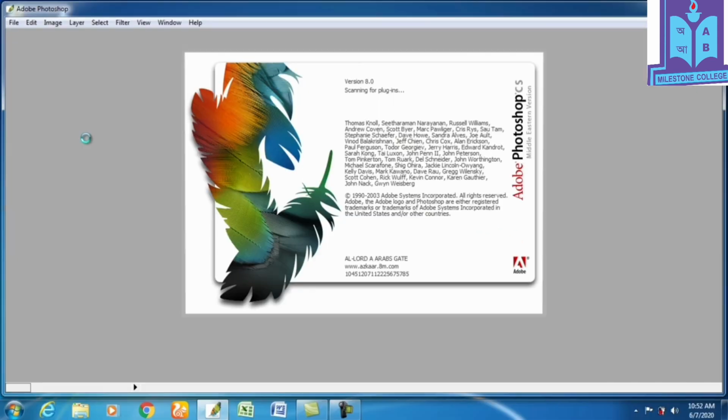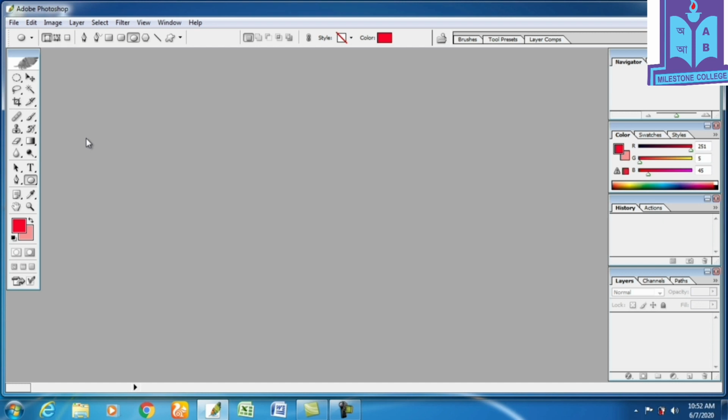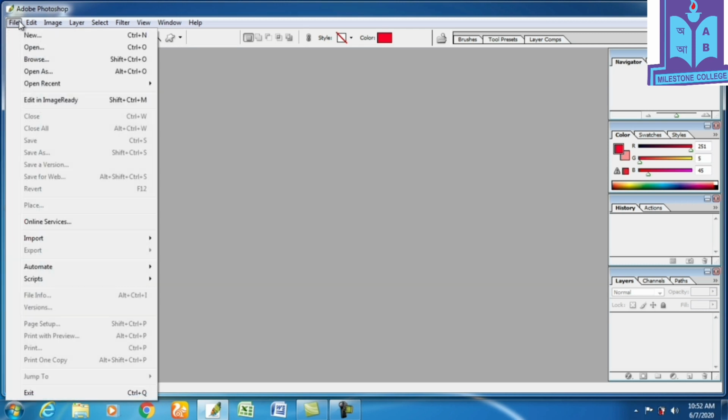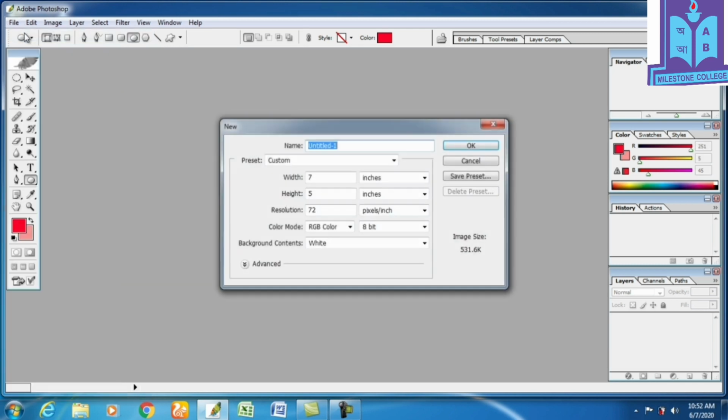So today we will discuss a very interesting topic. Hit Photoshop, then this logo and this appearance will come. After opening this window, at your left option you will see some tools. We have 69 tools to discuss in our books, and now we have to go to the File tab. Just hit the File tab, and we'll see a flyout menu. We'll hit New, then we'll find this dialog box.